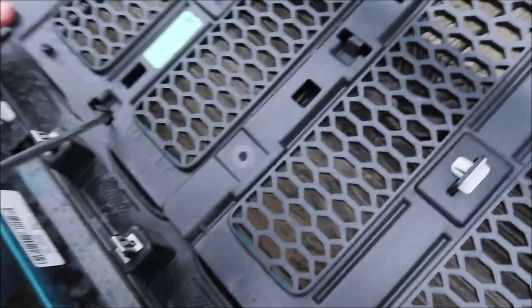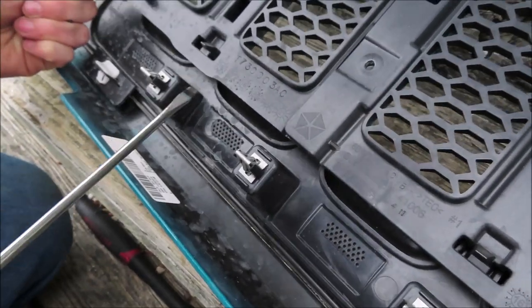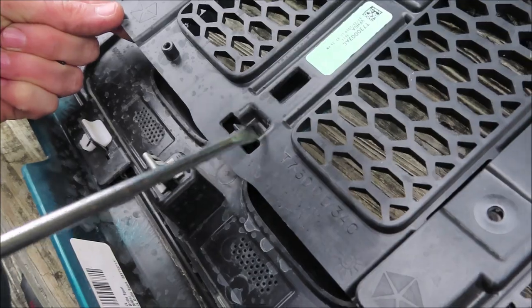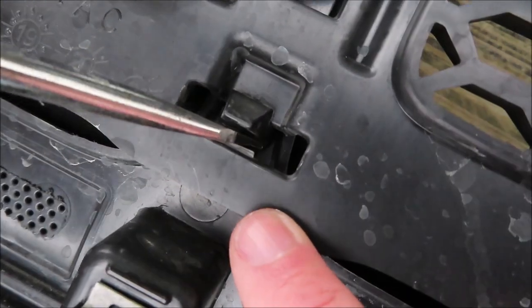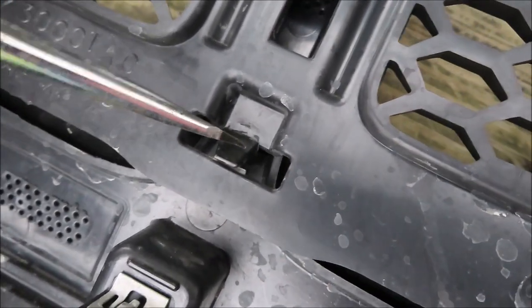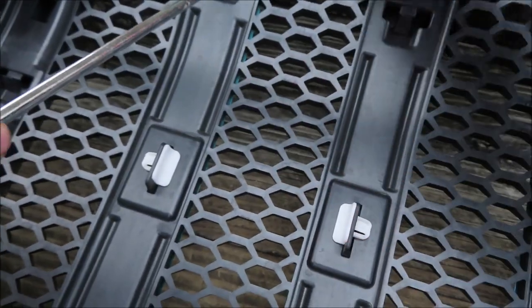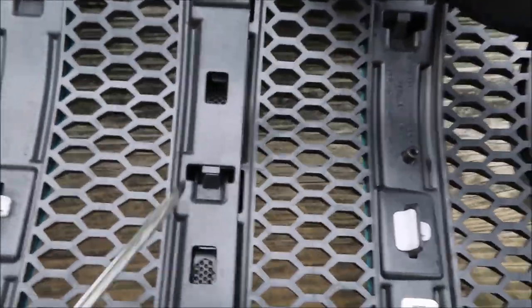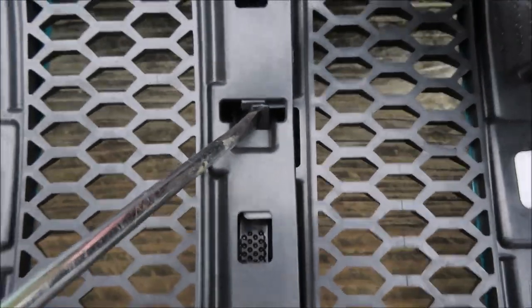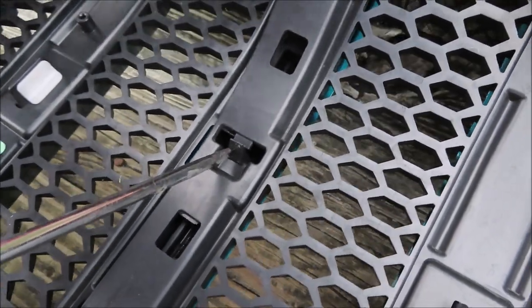Okay, now that we have all of the Torx screws removed, there are little clips at the bottom. There's eight little clips, four on the bottom, four on the top. So you're gonna wanna start by pushing this little tab down at the bottom of it, and then you're just gonna pull back on that tab and then lift up on the factory insert. There are three sections on this factory grill insert, and you're gonna wanna start in the middle and then do the sides. And there are actually two in the middle of it as well.